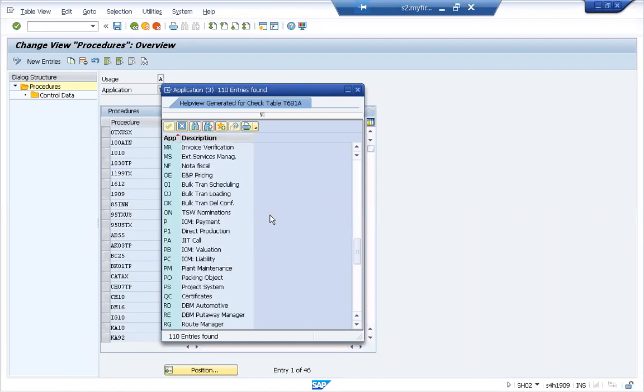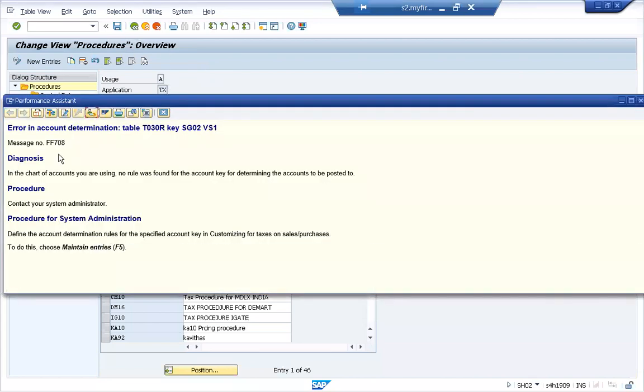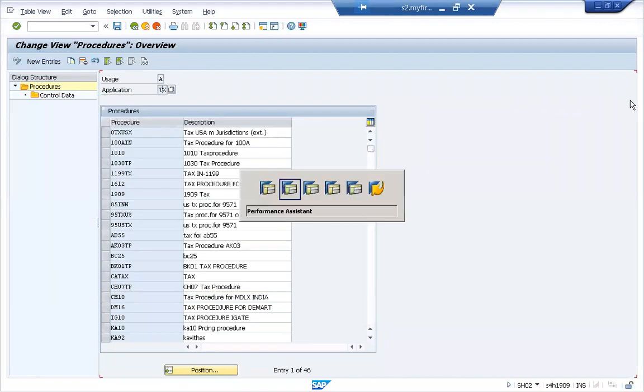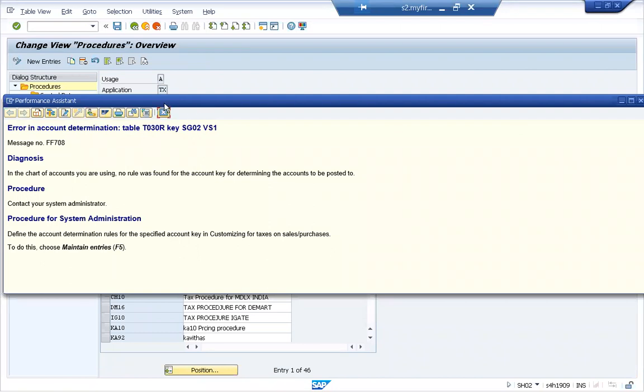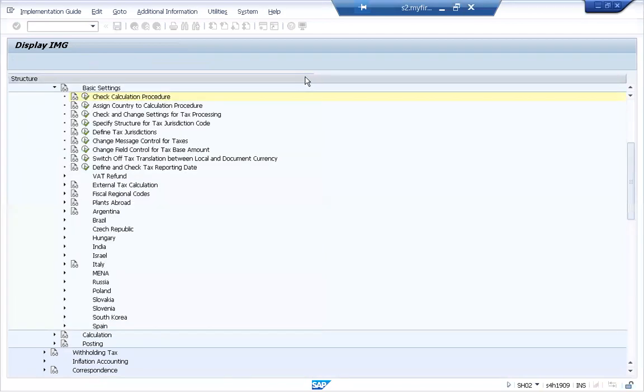So this is some error related to taxes. Let me check again. Why is it identifying VS1? Let's check. Let me go one step back.